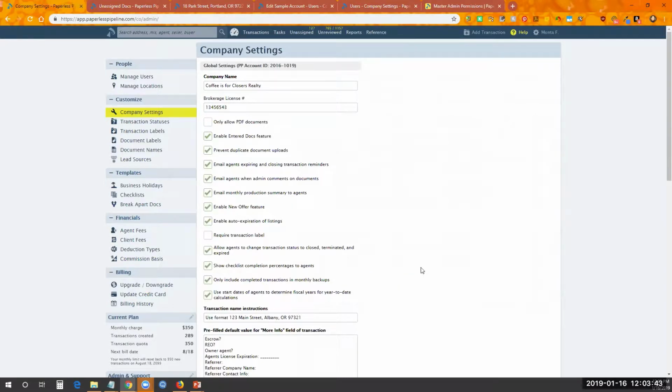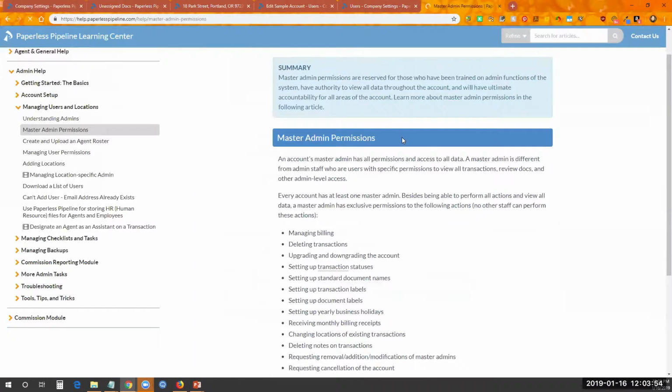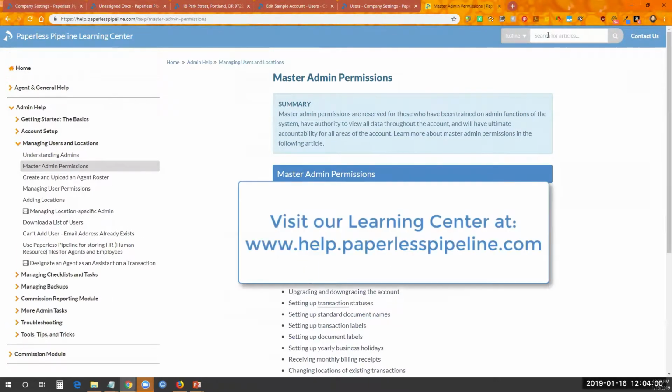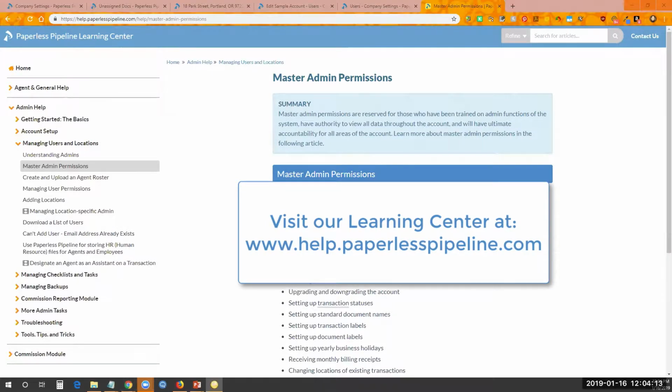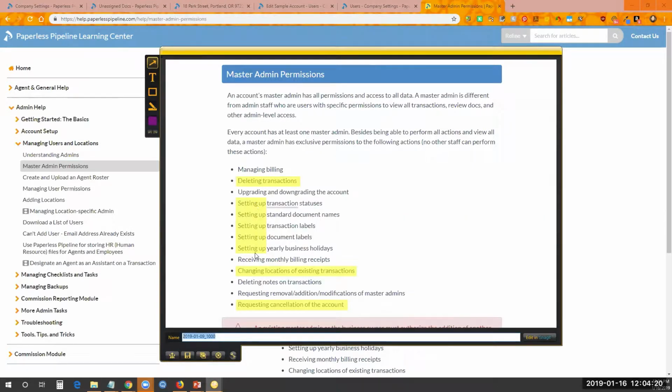Okay. Master admins can also have several other exclusive functions, and they're all listed here on the help site article that explains master admin permissions. And you can get there by going to our help site and then typing in master, and it'll pop up an option to see this particular article. But really I wanted to highlight mostly a few particular permissions. Namely, again, these setup permissions, those global settings that are under admin. So those are exclusive to a master admin being able to do, okay?